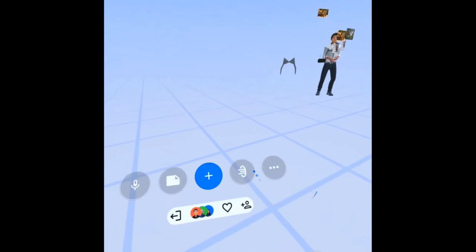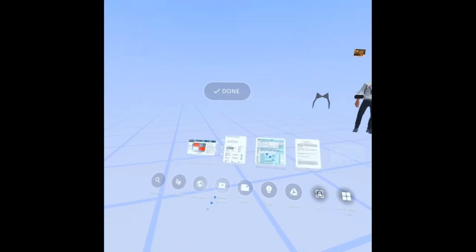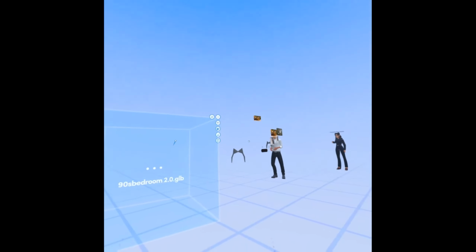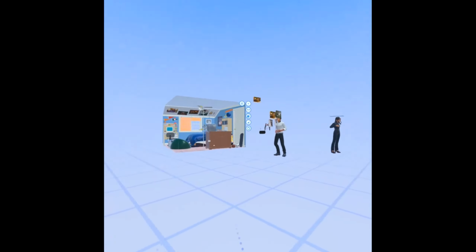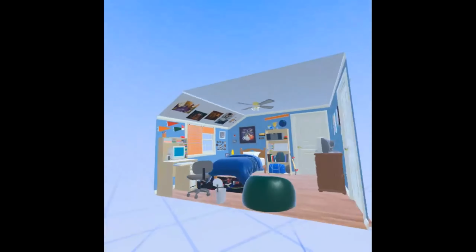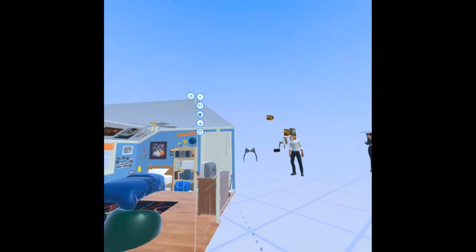Which now, if I bring in the bedroom, for example, this is a perfect time to show you guys a quick introduction of environments, because you're not limited to just the out of the box options that Spatial gives you. You're able to pull in any kind of object and make a custom environment yourself, just using some out of the box features.